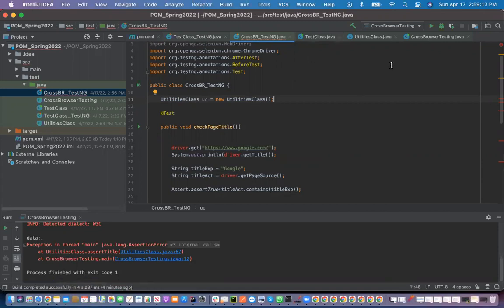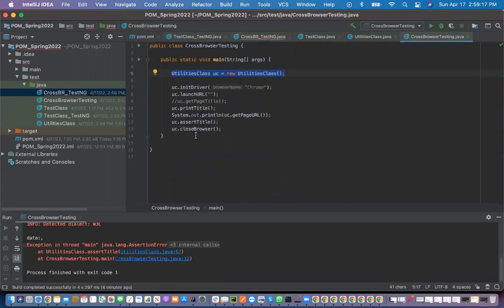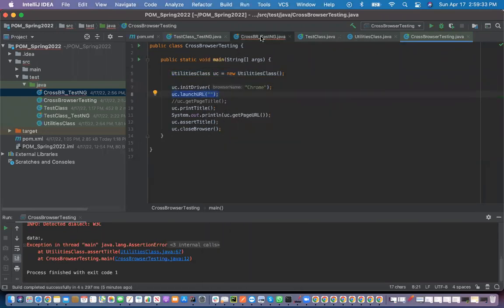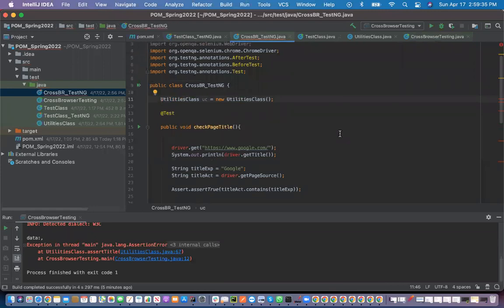At test, you can move on with this. Initiate driver, we are not doing anything. We are doing before test initiate driver. Launch URL, probably we can move this to test.